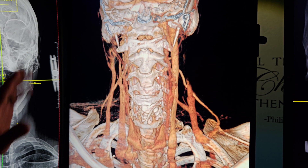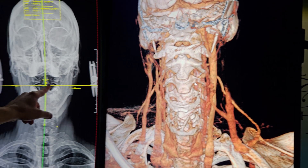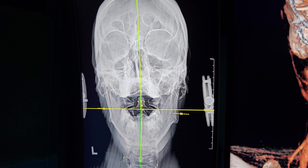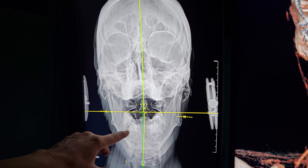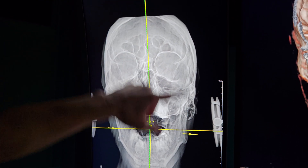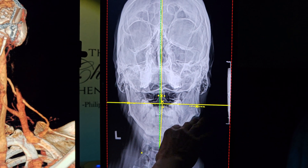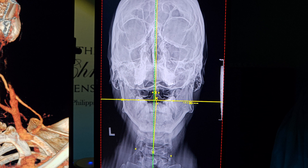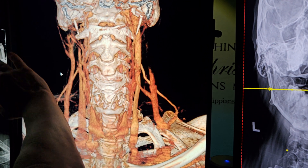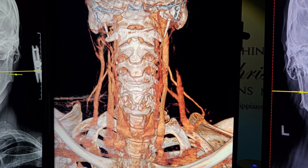We had somebody else in this same exact scenario. These are the atlas orthogonal X-rays. We show that your atlas is tilted to the right at 2.79 degrees, and 6.9 millimeters higher on the right. We adjust it, and here's the post X-ray — it comes down beautifully. The plane line comes down, the ACD goes to 1.5 — a nice, beautiful correction. When we do that with a lot of people, we're heroes. But when we did that with you, just like that other guy, they're really not significantly better. Some symptoms improve, sometimes symptoms are worse.